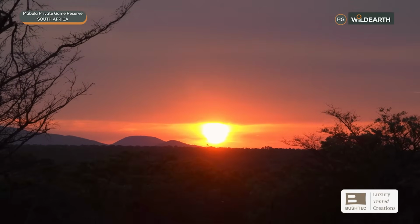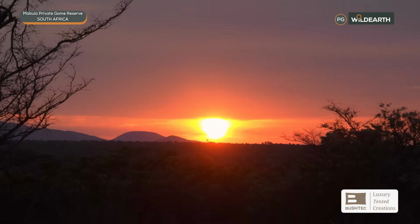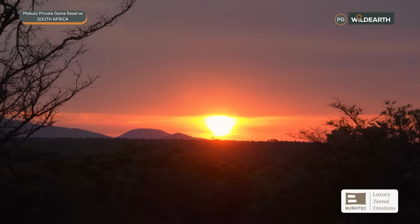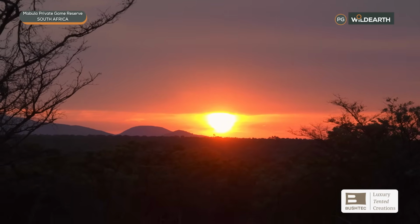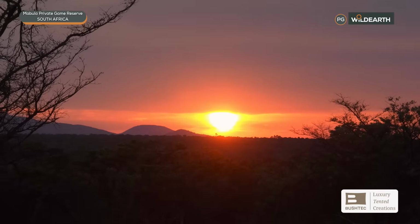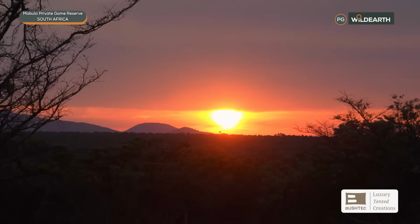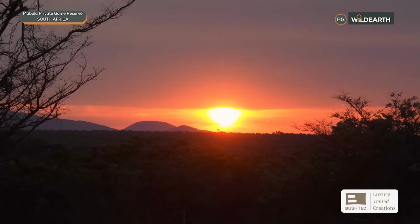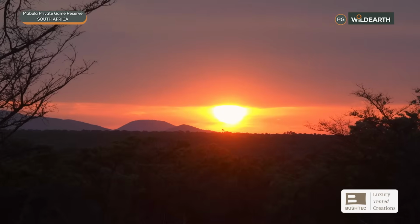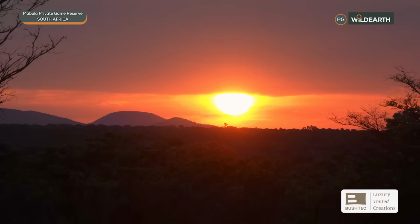Wow, we have just enjoyed the most magnificent sunrise. It's been coming up in the distance there. You can see that ball of fire getting higher and higher, and it's been incredible from when we first started the show and the clouds were sort of lit up, and then that started to fade, and then it started to concentrate in this spot, the color, of course, where the sun was actually going to rise. And there's quite a thick bank of clouds, so I'm not sure what's going to happen once it gets a little bit higher up, but that is just beautiful.